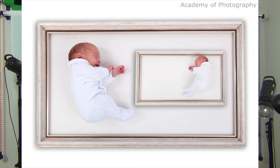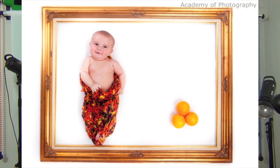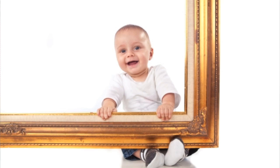After the first sessions, a few variations followed, just to make as much use as possible of the item, as it had already been purchased. The image you see now on the screen would not look good with just the baby, so another compositional element creates a sense of balance in the image. The image showing now also shows the bottom part of the frame, and it is securely hung on a stand at the time of the session.